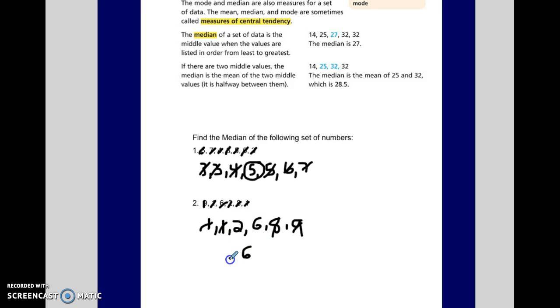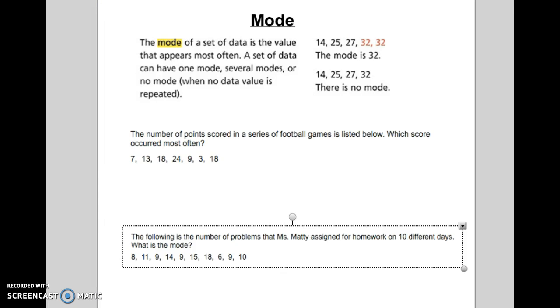So again, when we find the mean, we add them together. So I'm going to say 6 plus 2, which gives us 8. I'm not done because I'm trying to find the mean. Now I have to divide by the number of numbers that there were in my set. In this case, there are 2. So I'm going to say 2 into 8, which we know that 2 goes into 8 4 times. So my median in this set of data is 4. All right, good work.